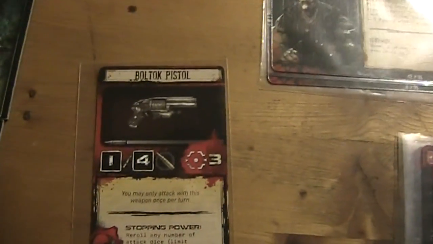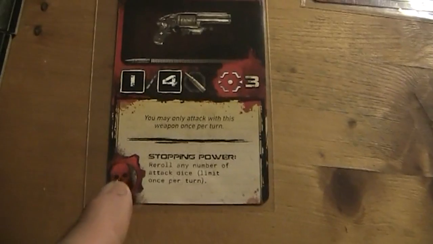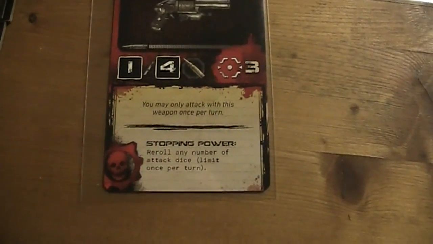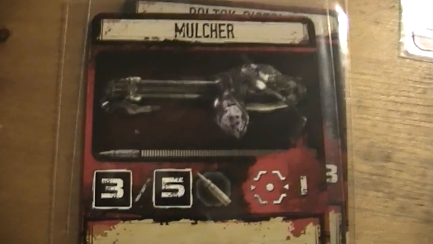And this is a Boltok pistol. Well, that's pretty cool. If you got that, it has 1 and 4, which is not so amazing. But if you roll this omen, reroll any number of attack dice. And it has a pretty high range. Still, I don't know if this is such a great card. And the other one is, well, that looks awesome. Mulcher. That seems to be a great one.